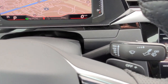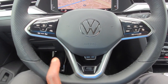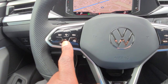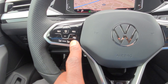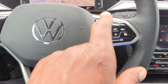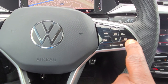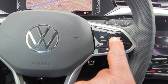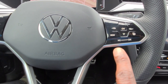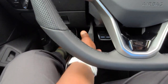Paddle shifters on either side. You do have that new Volkswagen logo and a new steering wheel setup with the capacitive touch. Volume control is right here. Adaptive cruise control set and resume is here. Plus and minus on the speed adjust is here. Travel assist is right here. Cruise control on and off is right there. Over here on this side you have your voice commands, which also has Google and Siri functionality. Song skip and preset skip are all right there. It's a telescoping, adjustable steering wheel.